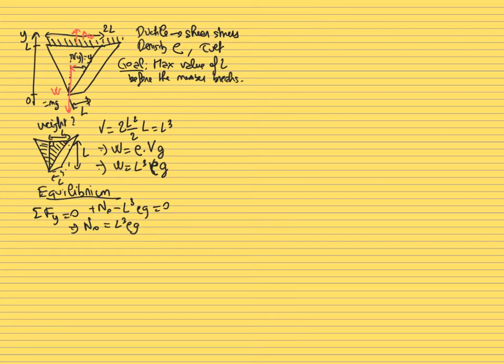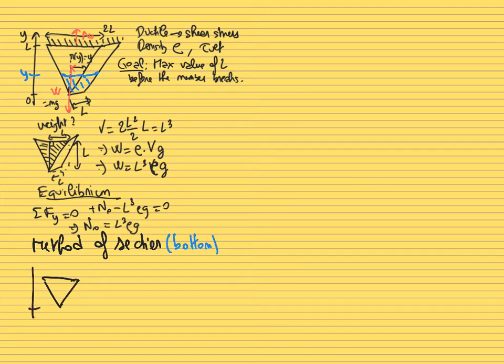Okay, so now we need to use the method of sections. What we are going to do is cut this member in two parts, separating the bottom part and the top part. We need to choose one section, so we choose a given y. We cut this material into parts, and in this case we isolate only the bottom part. So we are isolating the bottom part of this inverted pyramid.